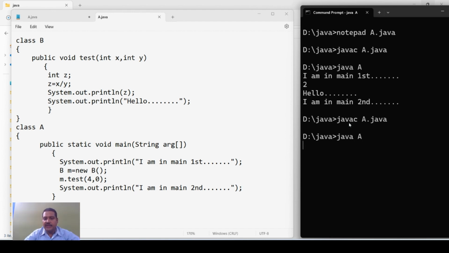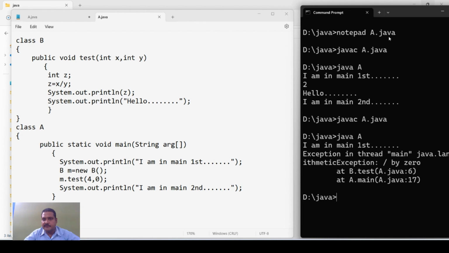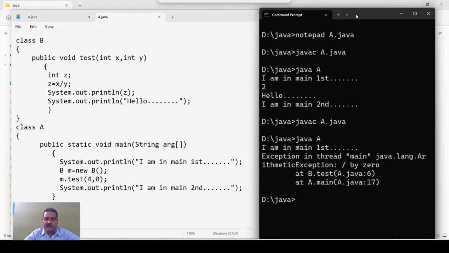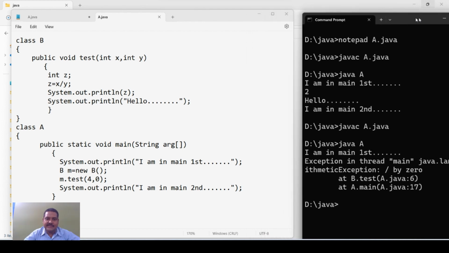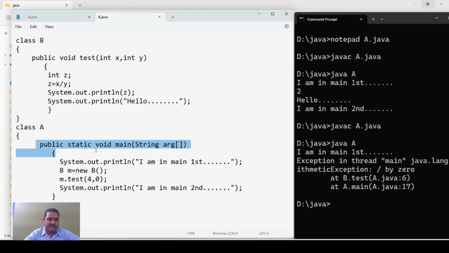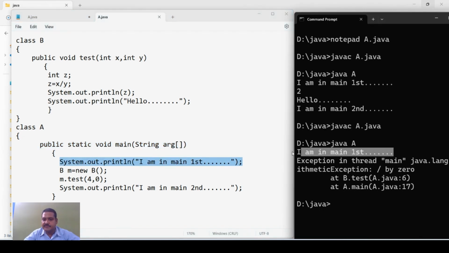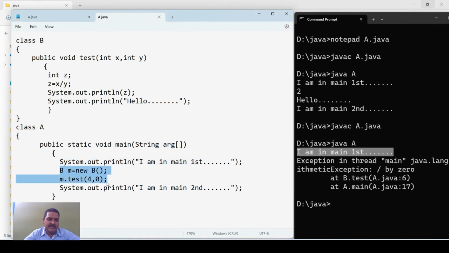Then java A. Look here, what is happening? The main method is called, I am in main first. Now x is 4, y is 0, then System dot out dot println z.